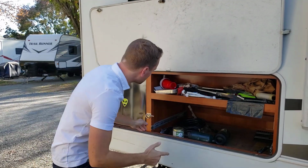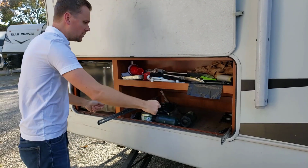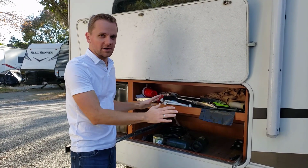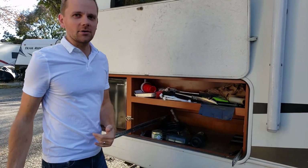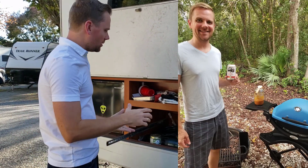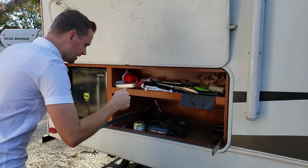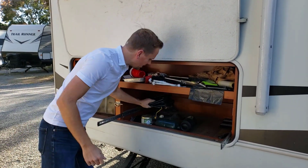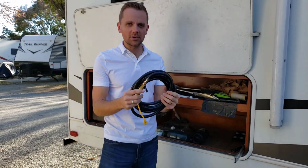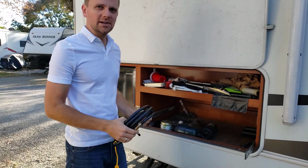So before, we used to have this drawer. As you can see, we still got the rails there. It would pull out, had a couple of burners, just honestly a terrible cheap burner that we didn't like at all. Eventually pulled that out, and I got myself a little Weber barbecue. I'll show you that in a minute. But all the components fit in here, and it's got legs on it and everything, so I can pull my barbecue out, set it up, and then I even custom made a propane line that plugs directly in where the old burner plugged in. So we just run right off our RV propane. I don't have to carry a bottle around if I don't want to.